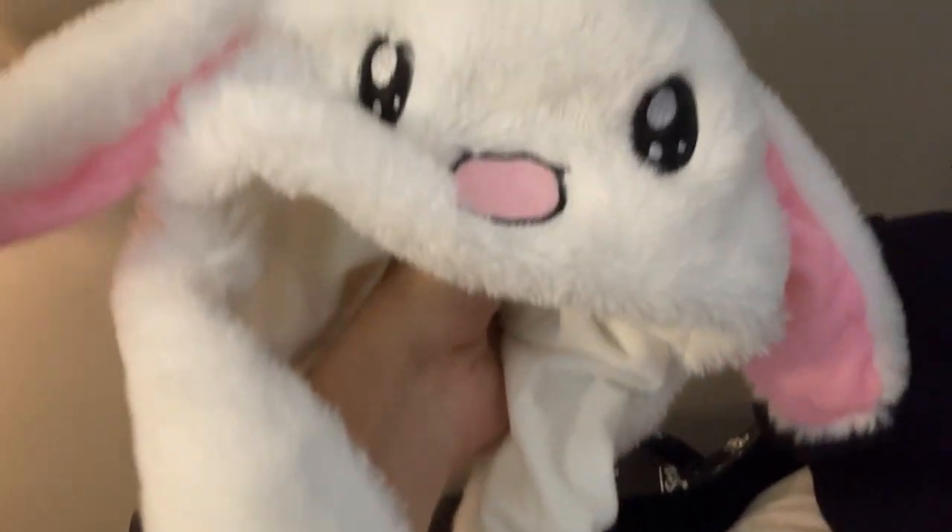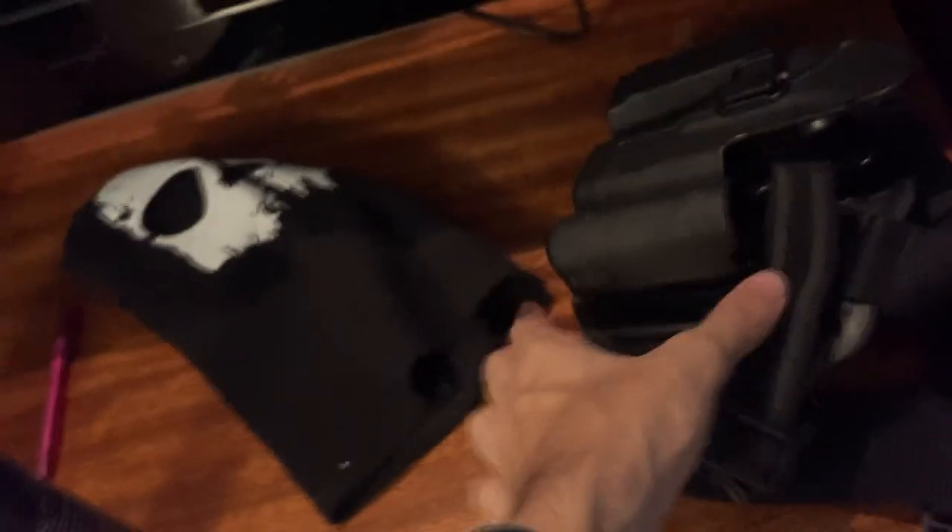I got this thing a while ago — I thought it was really cute, it's like those things you push and ears come up. Over here I've got a balaclava from like Call of Duty Ghosts or something — it's a really good balaclava, I really like the way it feels. I've got my thigh holster for airsoft, my Garmin cosplay down there, and I've also got an Inosuke cosplay too.